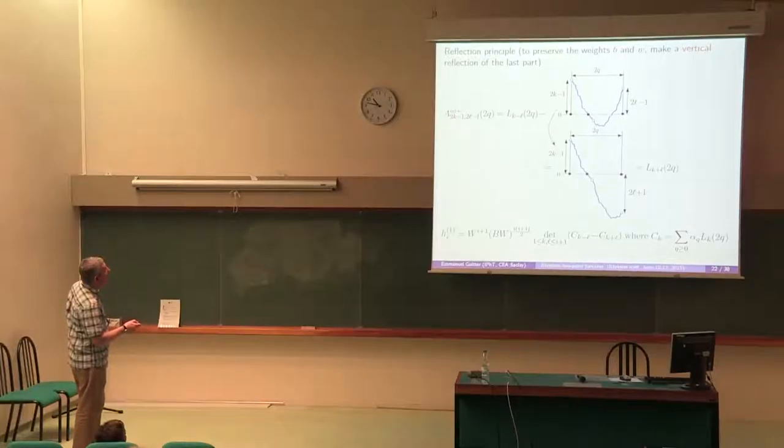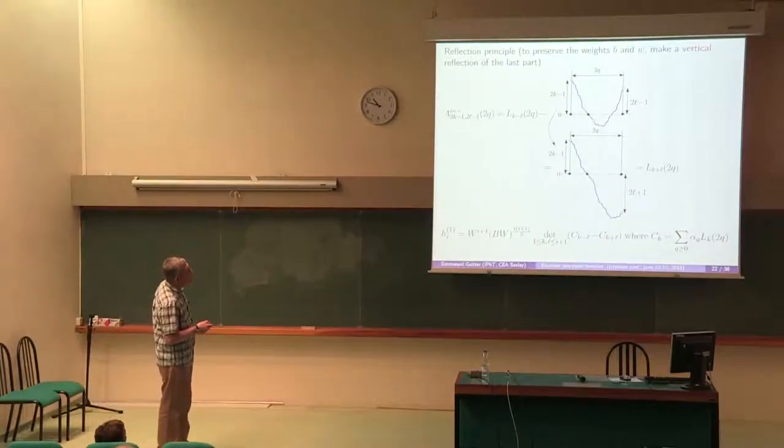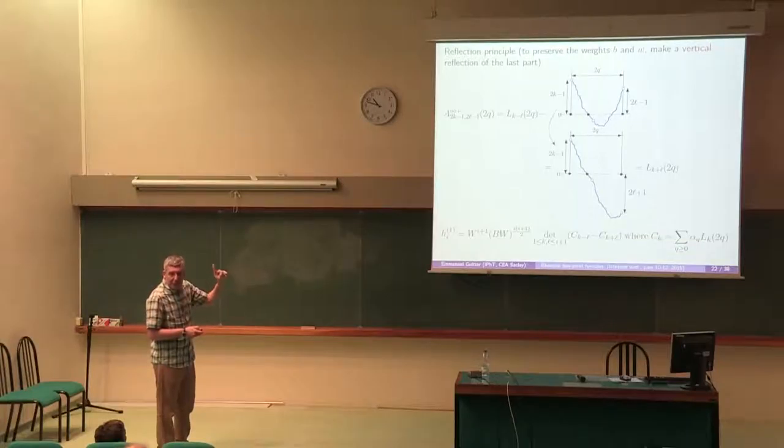So what is this A of 2Q, A to K minus 1 to A minus 1 to 2Q? It's the path going from I to K minus 1 to path I to L minus 1. So there's an I decrease k minus L, so it's exactly what I called before, L k minus L of 2q, except that there is a plus here, so I must suppress paths which go below zero. So that's a standard trick. You use a reflection: you take the first step going below zero, and this part you reflect. But now you reflect vertically, not horizontally, because you want to preserve the weights, and you end up with a path of length I decrease k plus 1.